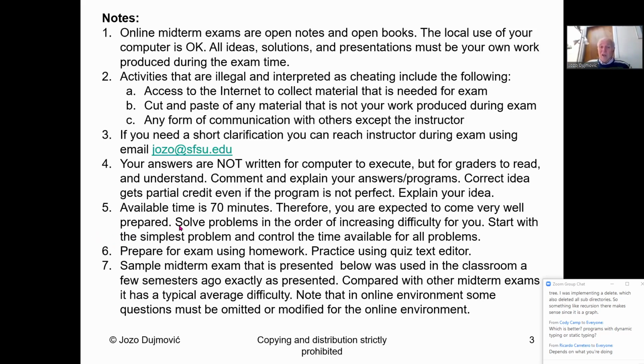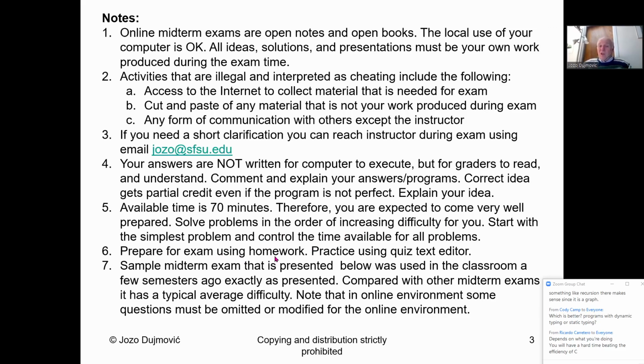Don't work as people frequently do. I've seen it a million times. I give an exam with problems 1, 2, 3, 4. The student takes page 1 and starts solving this problem without looking at what is on pages 2, 3, and 4. We'll solve that later. Well, I wouldn't do it that way. I would always go with the simplest one and then the 2 more complex.